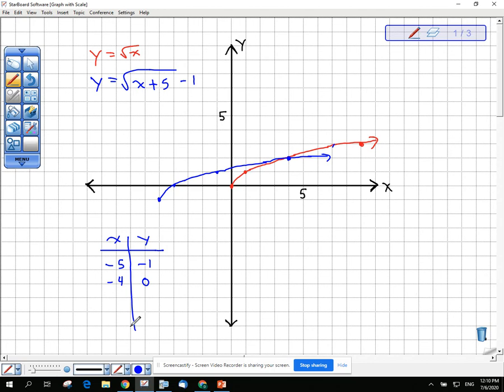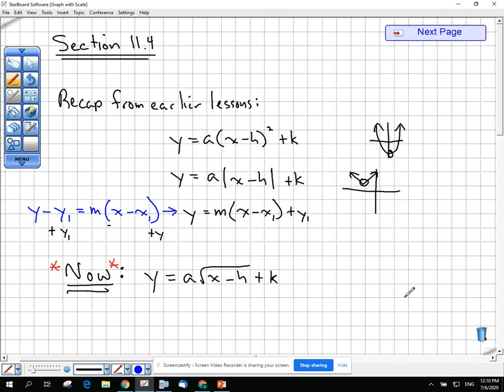Okay. Now, one last thing. Go back to here. So this here is known as, well, I don't know if it's known as, actually, it probably is called standard form. Now that I think about it, I'd have to open my book again, and I don't have it open. But maybe it's standard form. I was about to write vertex form. No matter, this is a standardized form for the square root function.